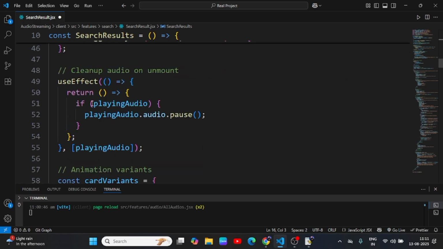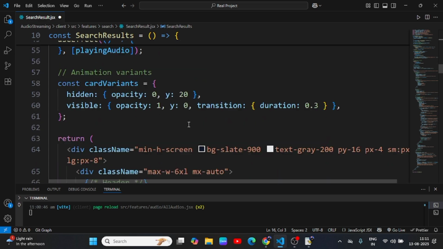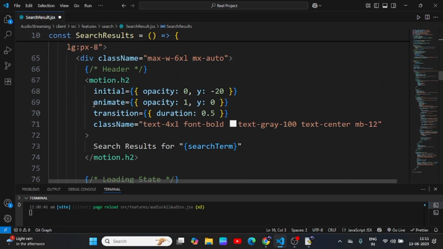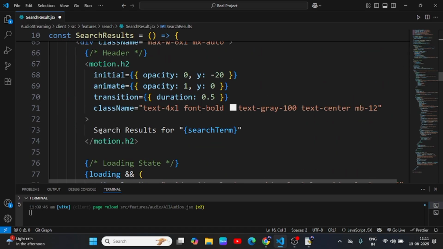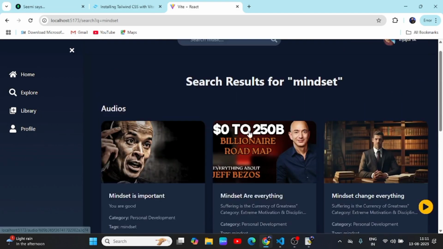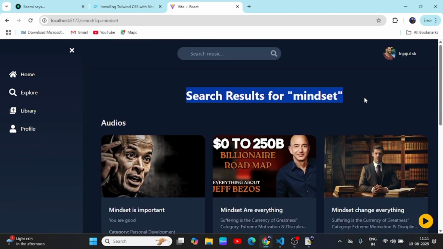And useEffect, return, if playing audio is true, then playingAudio.audio.pause, then animation variation, right? And then the header, search result for, this is the result. Even if you don't like to see it, remove it.